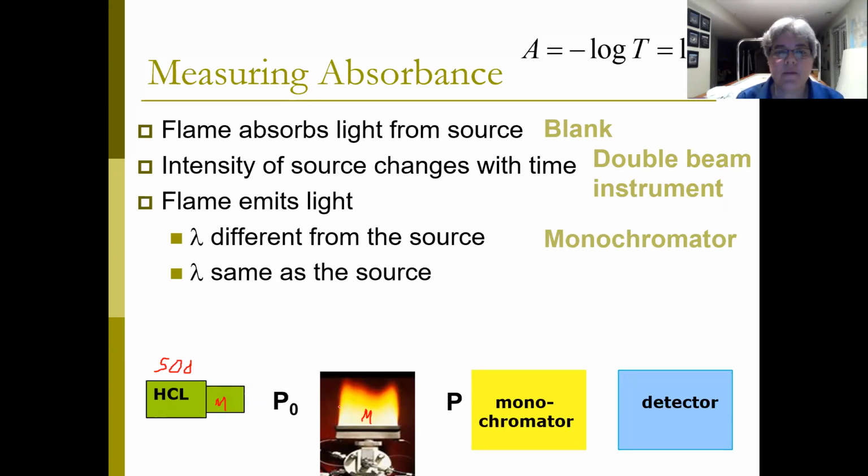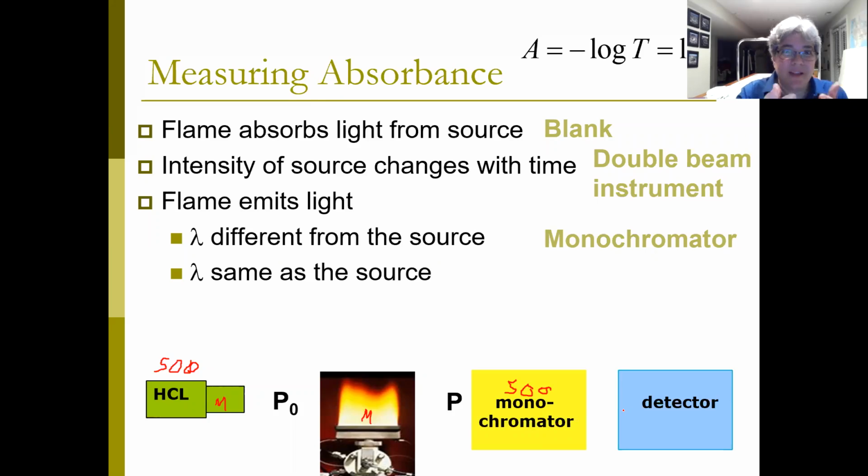So the first one, the light that's different from the source, we use the monochromator. Remember, the monochromator's job is to choose the light that gets to the detector. If we're measuring 500, then we select the monochromator to only let 500 through, which means the 600, the 400, the 450 do not get through the monochromator to the detector. So that's easy to deal with.